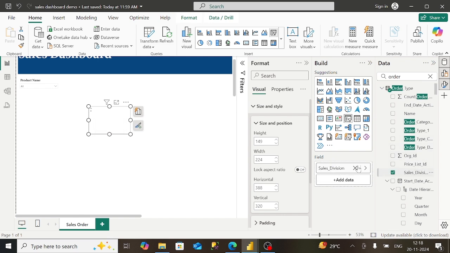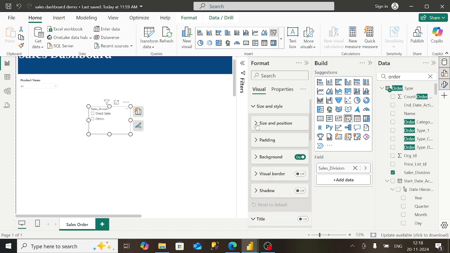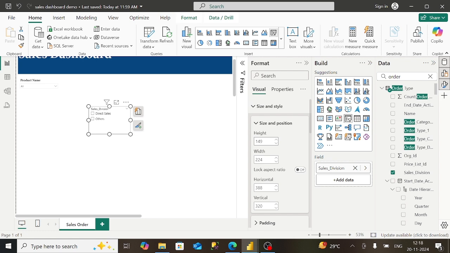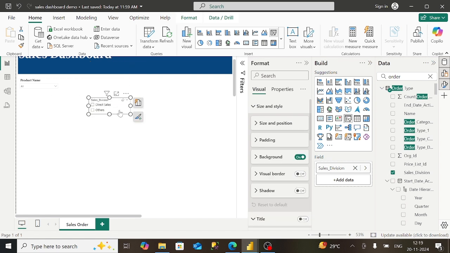We'll get sales division from order type. Same, you have to keep the height and width of every slicer same for alignment reason. Or you can also adjust it however you want.